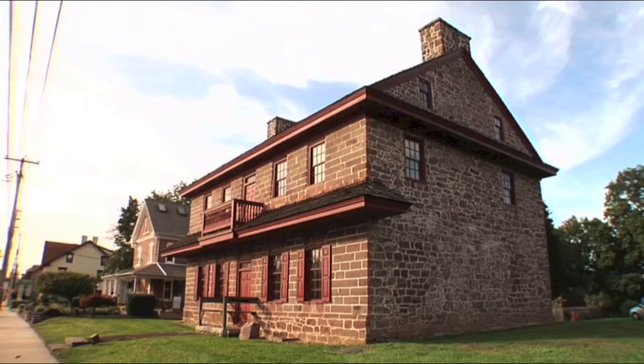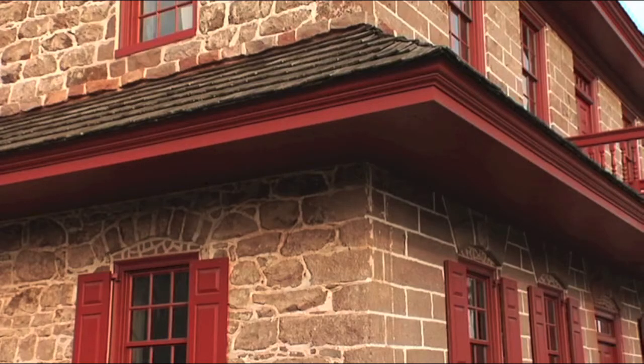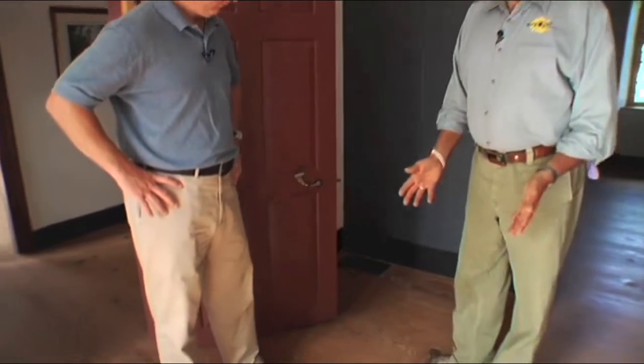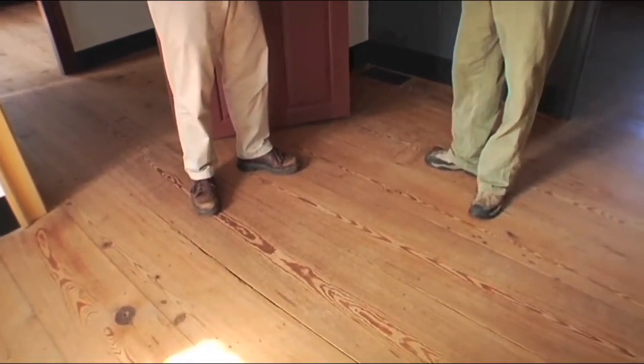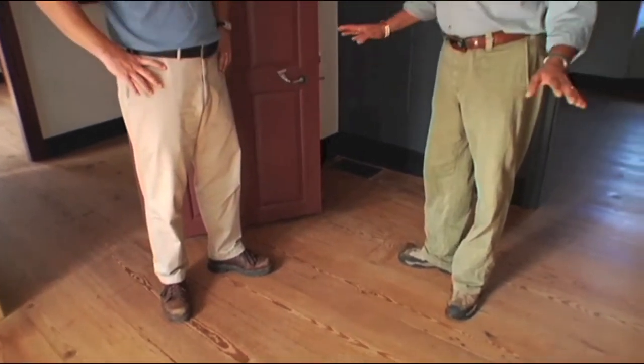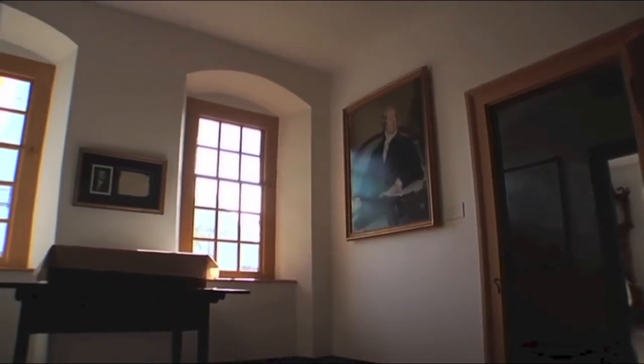When we look at the outside of the building, you'll see that there's a pent roof on the front and large overhangs that would prevent that sun from penetrating deep into the building in summertime and making it hot and uncomfortable. This is one of the first examples of insulation that I know. Also, under these floorboards, there is a material that's called paling, and it was just simply a mixture of straw and mud that was packed in to keep airflow from coming up from the cooler basement.